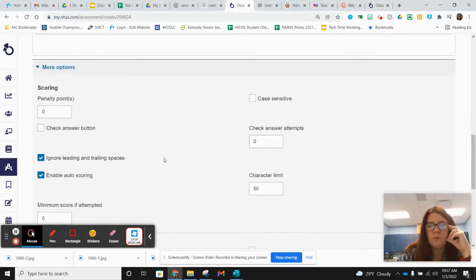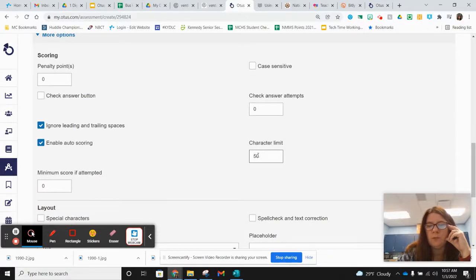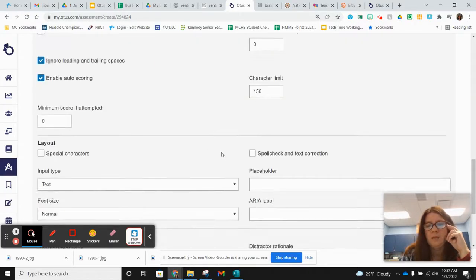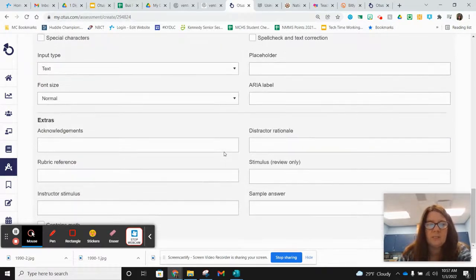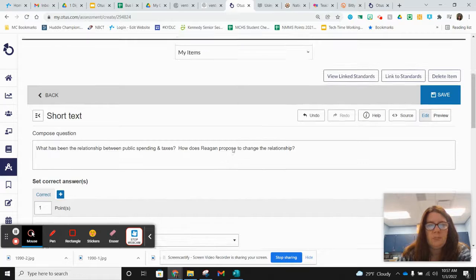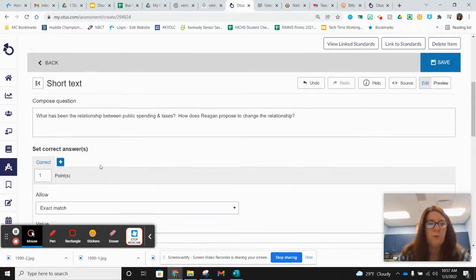You can try to enter some key points in there. More options. If you want to set a character limit, you might want to do that. So you might want to go ahead and up that character limit. You might just do like 500 just to be on the safe side. It's not going to let me. So maybe 150. So just be careful. If you need longer text, you might try a different text, like do paragraph or something like that instead of short text. So there is that question, and if you want more points than 1, you would adjust that there for this question, and click save.